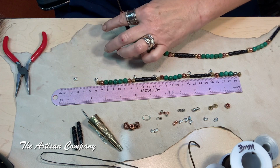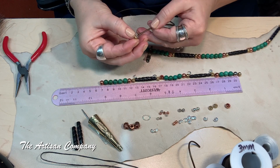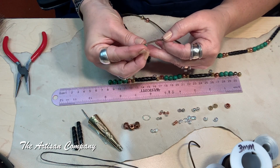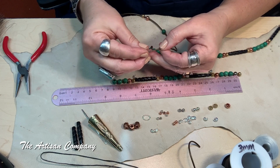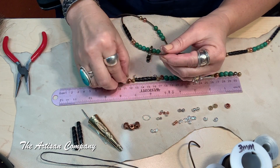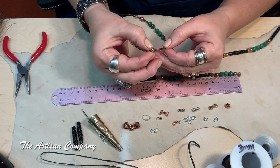Oh my goodness, the last several projects that I have been working on for you guys, I'm telling you what, I have just been thrilled to death about how they've turned out. And the stones have just been so beautiful. It makes me so excited. I hope you guys are as excited as I am. But it doesn't take much for me. I'm easily entertained.